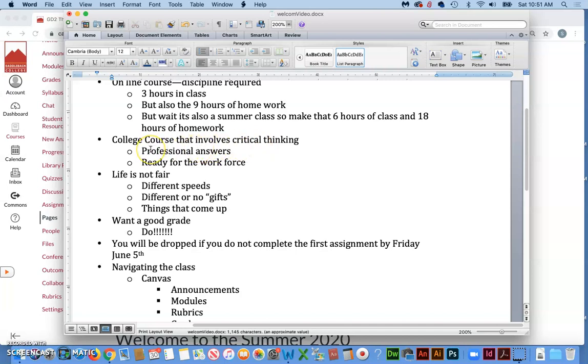Another thing is that this is a college course. It involves critical thinking. Critical thinking is the ability to ingest knowledge by reading the book, for example, and then that knowledge becomes yours, and you can talk about it like you know it. That's the whole point of taking a college class: assimilating knowledge. So when we have these discussion posts where you answer a question, you should answer it in a professional tone.